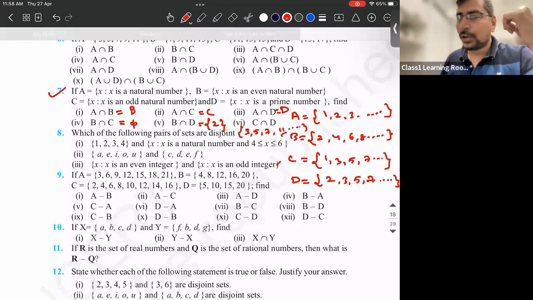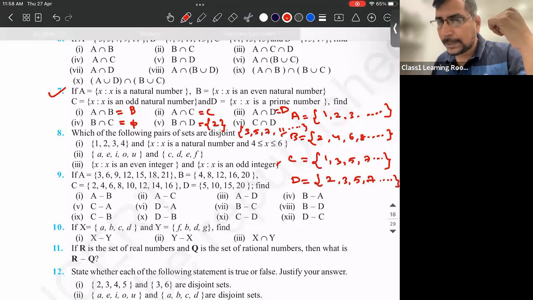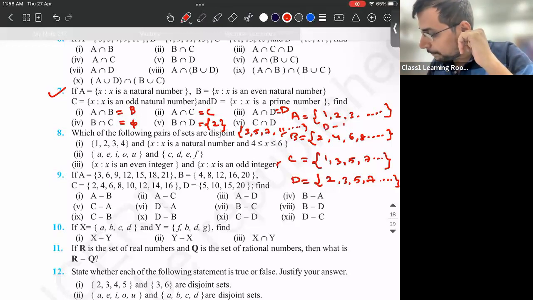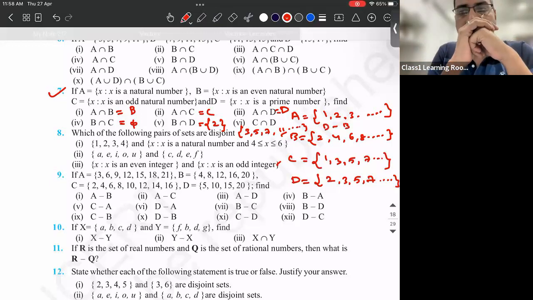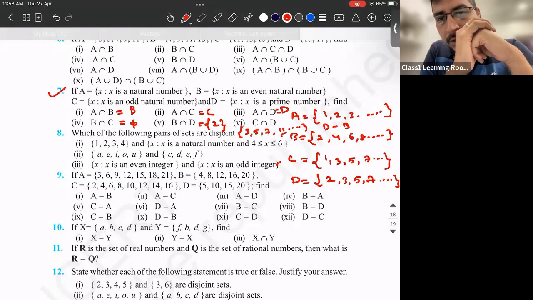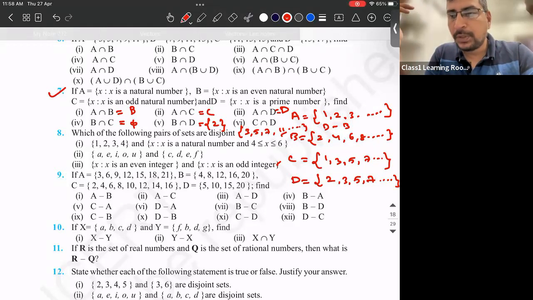So it is going to be 3, 5, 7, 11, and so on. Basically, is it not set D minus B? No, sir, because 4 is present in D. Yeah. Set D minus B, it works, no? You are writing the set D. From that, if you remove B, what is the common element you are removing? 2.